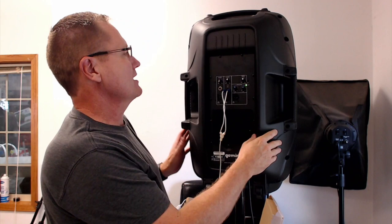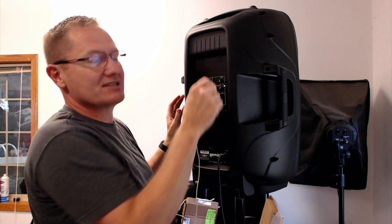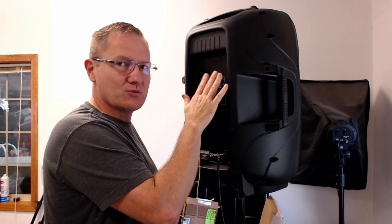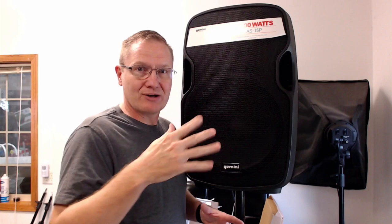What I'm going to do is turn this up a little bit, turn the master down, and we're going to play with it to give you guys an idea of what it sounds like. I'm going to set the device wide open, have the channel volume at 12 o'clock, then bring the master volume up. Then we'll turn the EQ up and down so you can get an idea of what that sounds like. We'll be doing a few different speaker tests in this room so you can compare this to other speakers in different videos. Let's get the music source going.